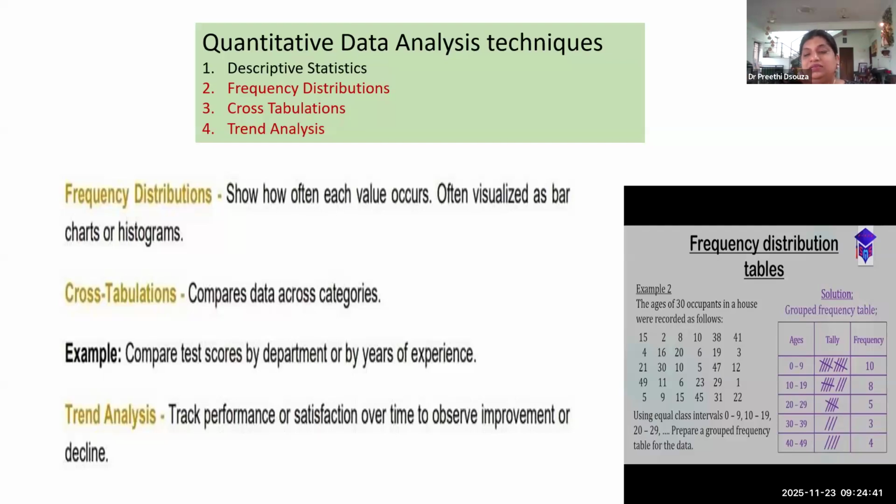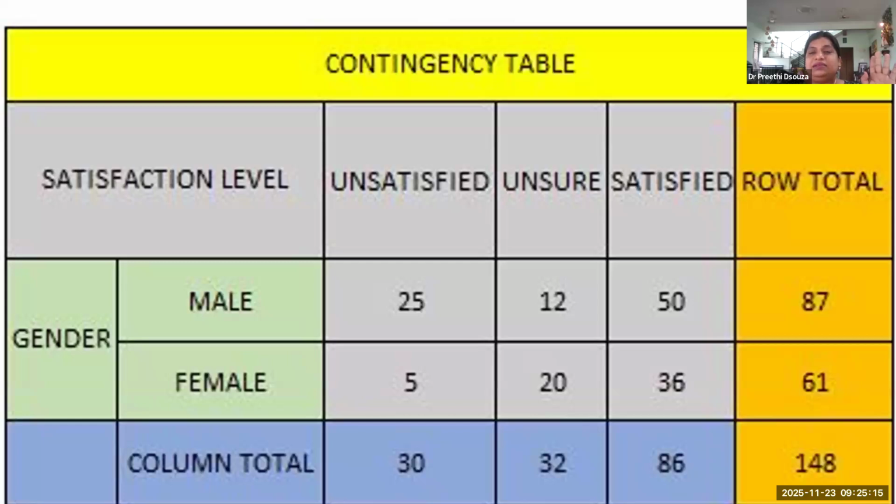Then you're having trend analysis. In your training, how many people actually come and visit? There are 12 workers in the company. Every time there is a training of yours, there is 95% attendance. Trend analysis. There's another person who is doing training, and for his training, there is 50% attendance. Trend analysis. All these are the ways in which you're going to have the quantitative data analyzed: descriptive statistics, frequency distribution, cross tabulation, trend analysis.